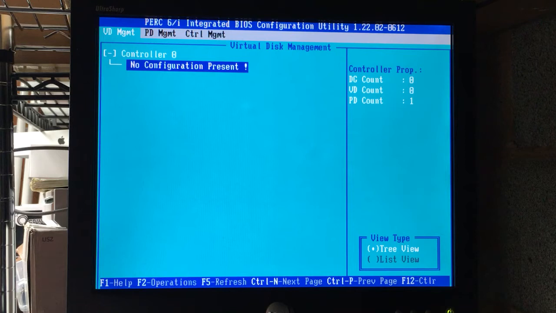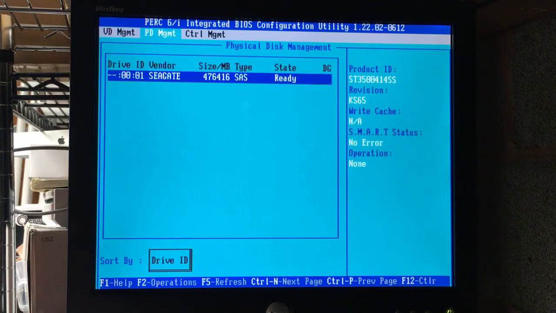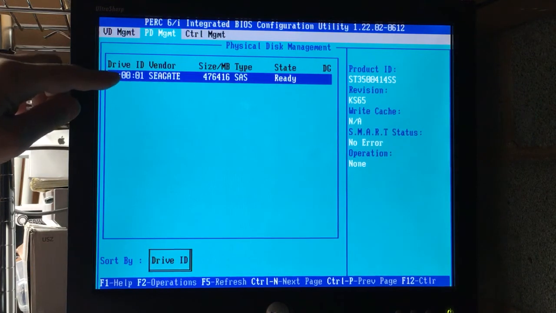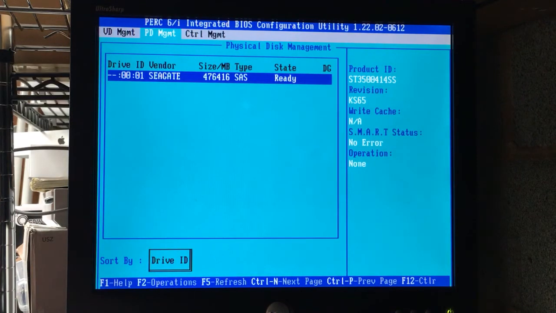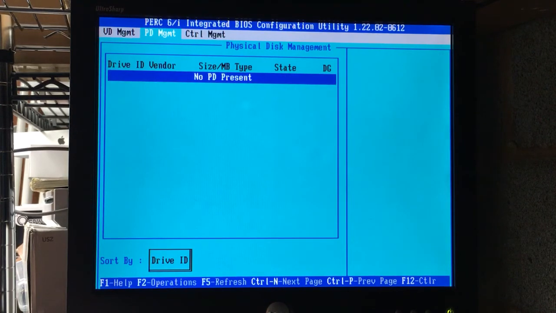So next, I'm going to go to the physical disk management. So here we see that we've got the drive in slot number 1. I'm going to go ahead and move it to slot 0. Should disappear in a second here. There we go, no disk available. You can always hot swap, beauty of the RAID controllers, of course. Just lock the new drive in.